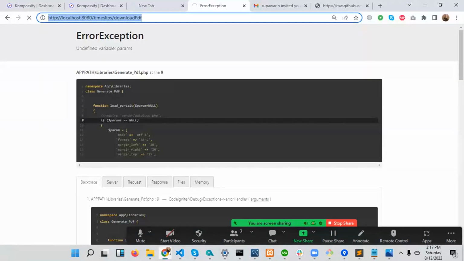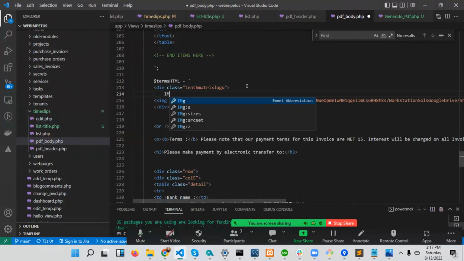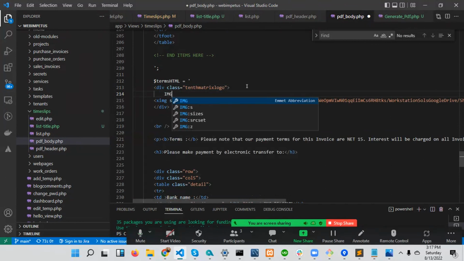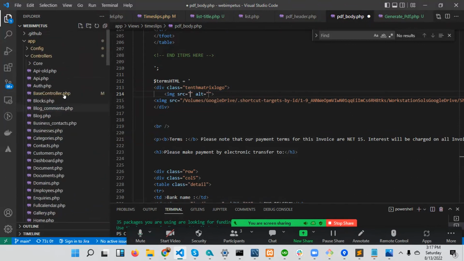Oh. I think we need to change something here. Yes, the tag. Still in camel case. Source. I will see if there is any.